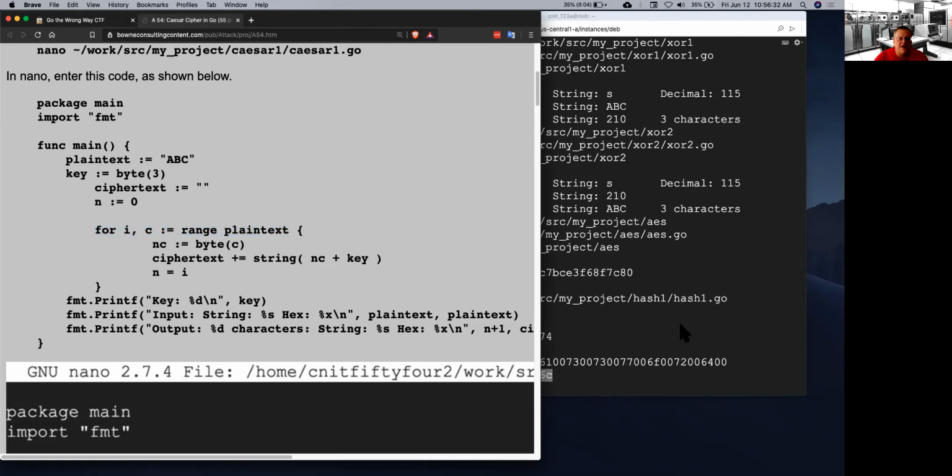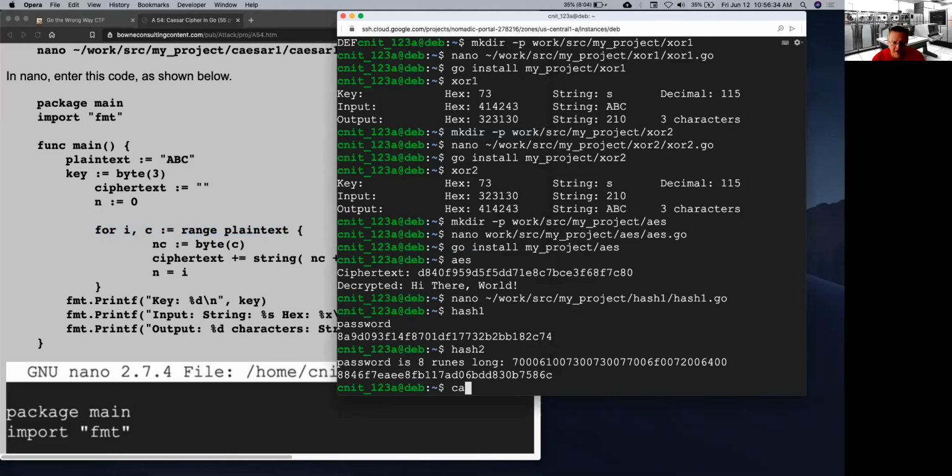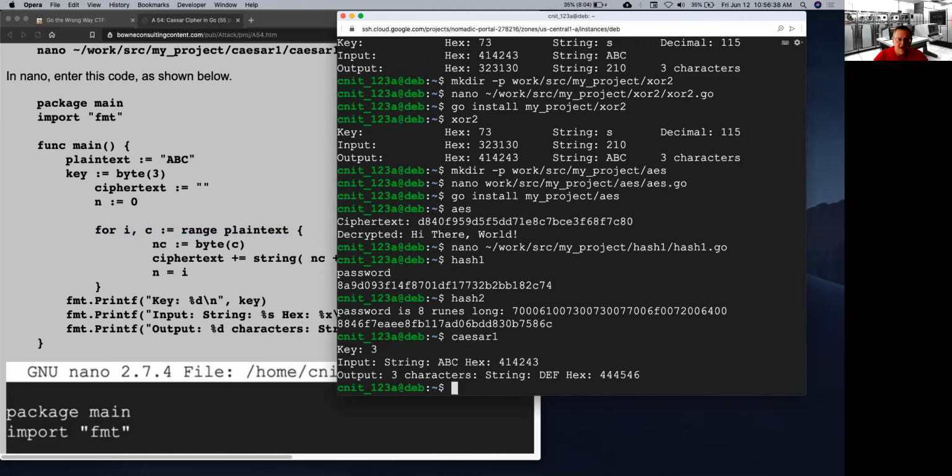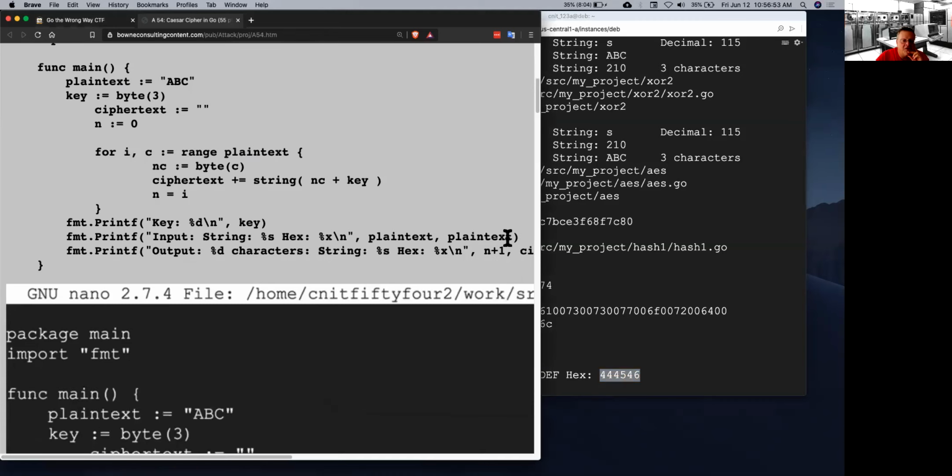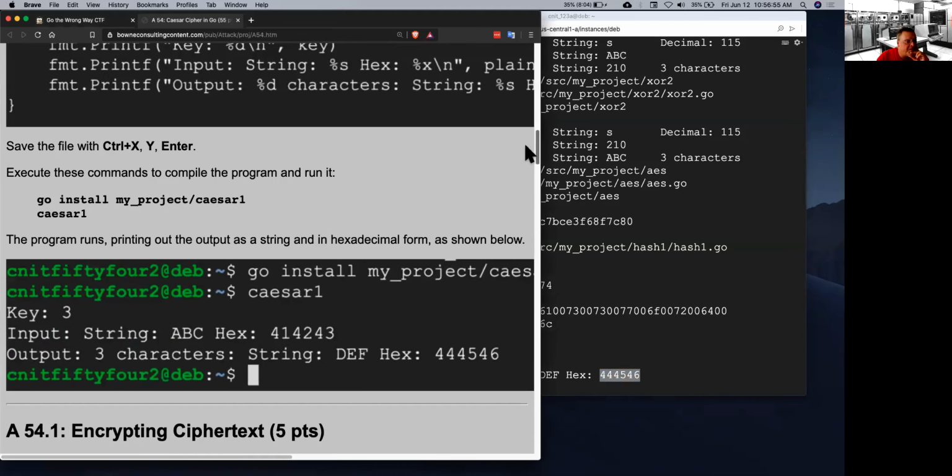And so that's Caesar1.go. Yeah, so you can take ABC, it'll convert it to hexadecimal, 41, 42, 43. Then it'll add 3 to each of those and give you 44, 45, 46. So it gives you a hexadecimal version of the Caesar cipher shift.